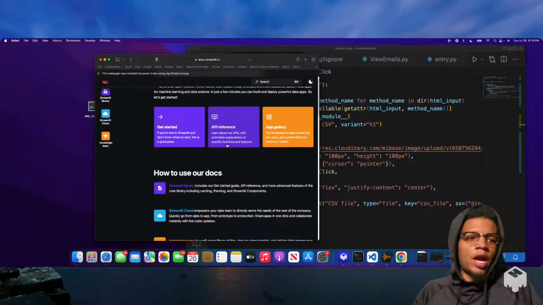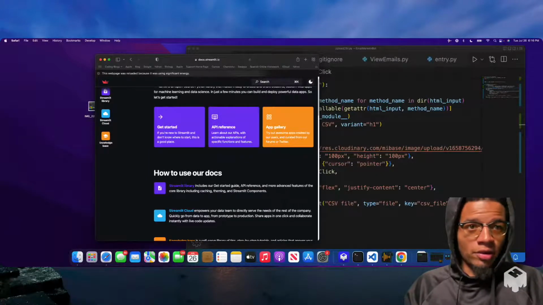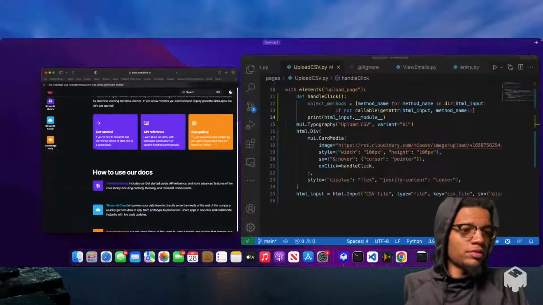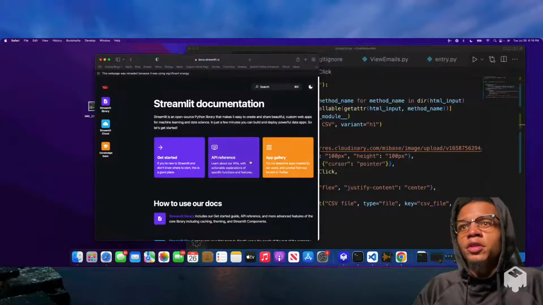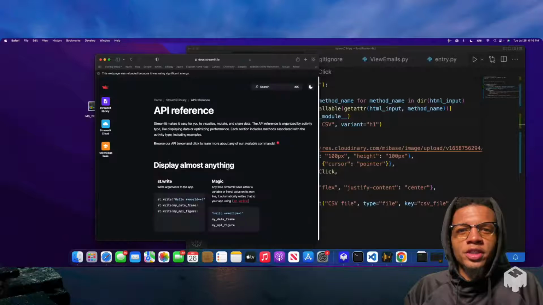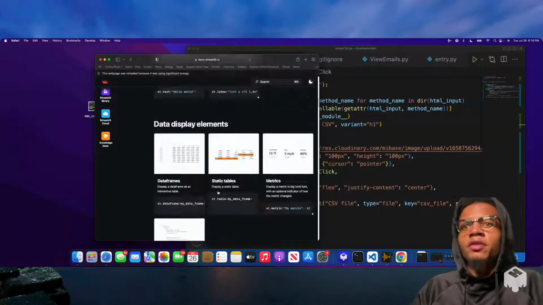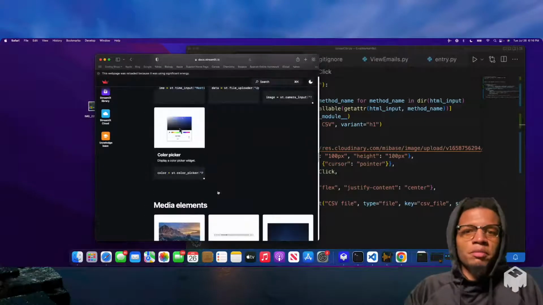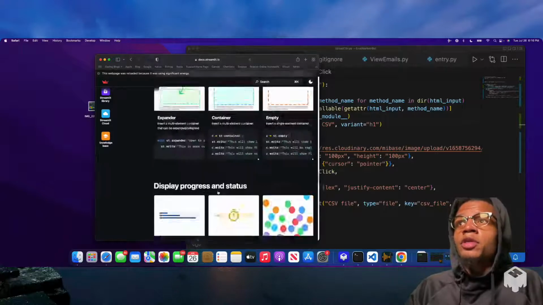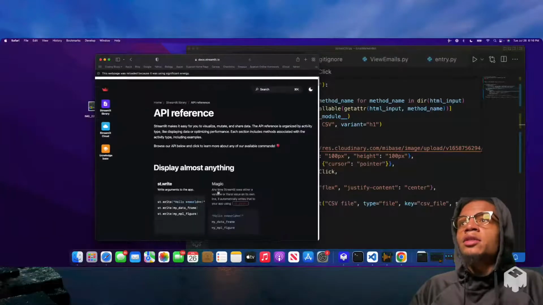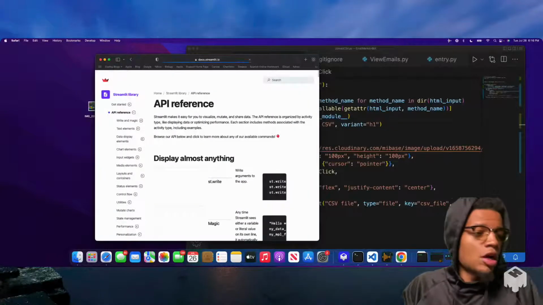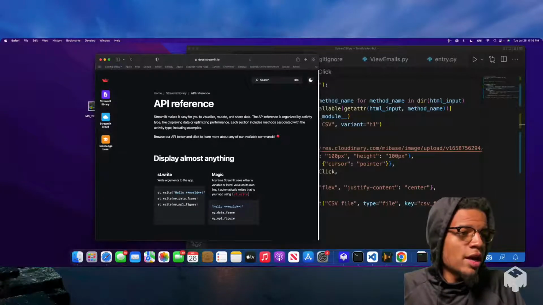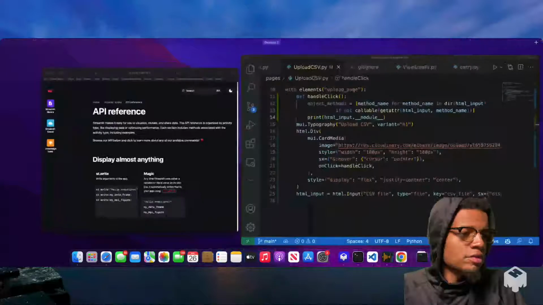All right, so basically what I went through and did, I was just going through the API reference. So the API reference just gets you right with all the components that they offer. And this is the reference. Let's slide through here. So basically, let's create our app. What did the app look like last time? All right. So basically, let's pull up that app that we was building.